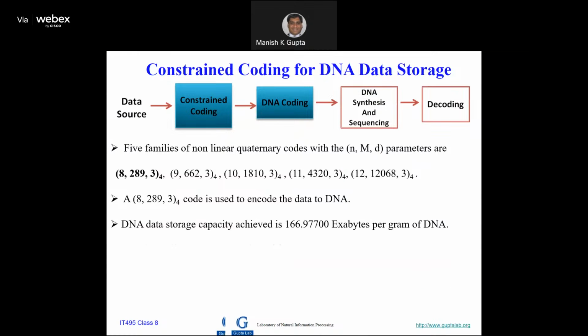So we identified a bunch of, so there are two things here we have done. First, in this paper, we have counted how many vectors there are over ACGT of a certain length such that repetition is not there. So repetition of homopolymers is not there. Basically AA, CC, GG, TT is not there anywhere. Number one condition. Number two condition, the GC content should be fixed.